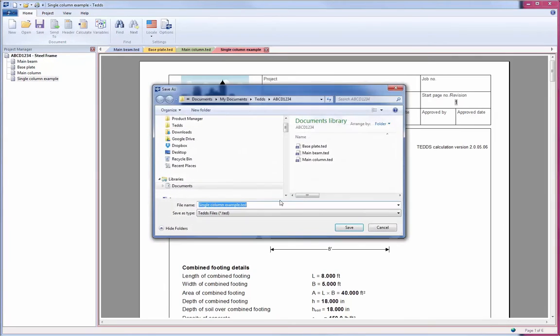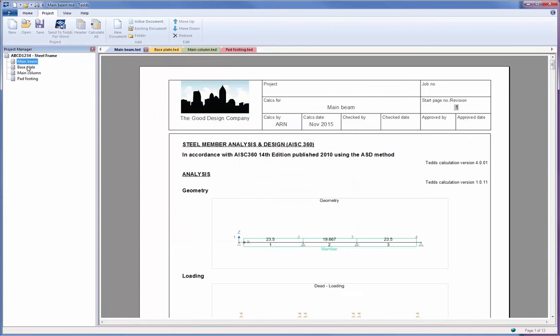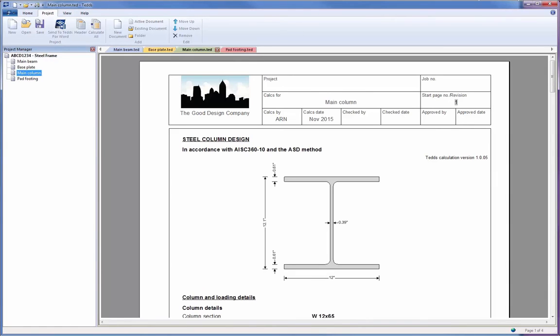So that's my pad footing complete. I'm going to go ahead and save it away as padfooting.ted. I'm going to store it alongside my other calculations. And you'll see the project updates, and I now have 4 calculations that I can step between and update as required.